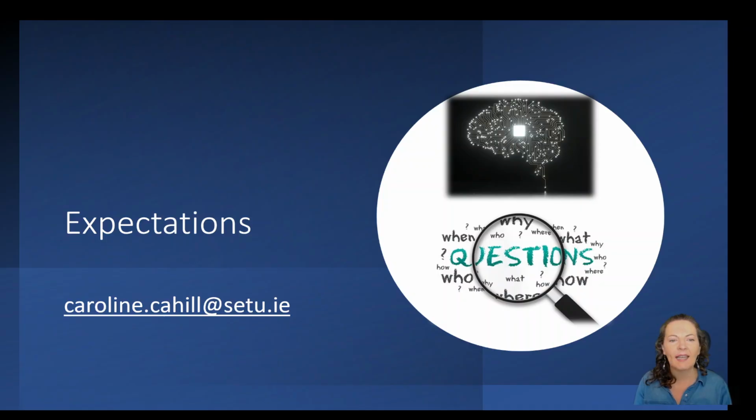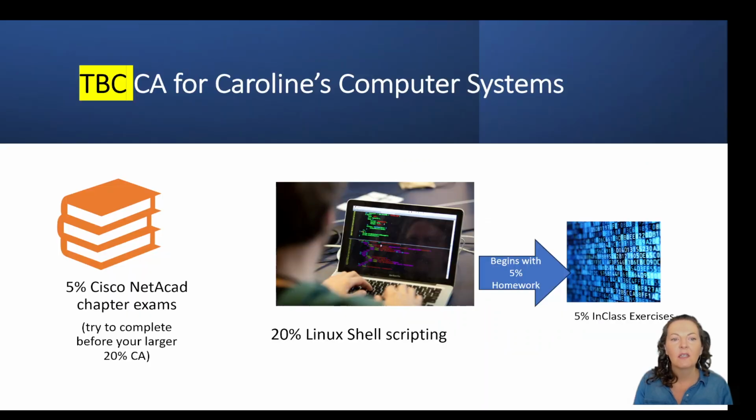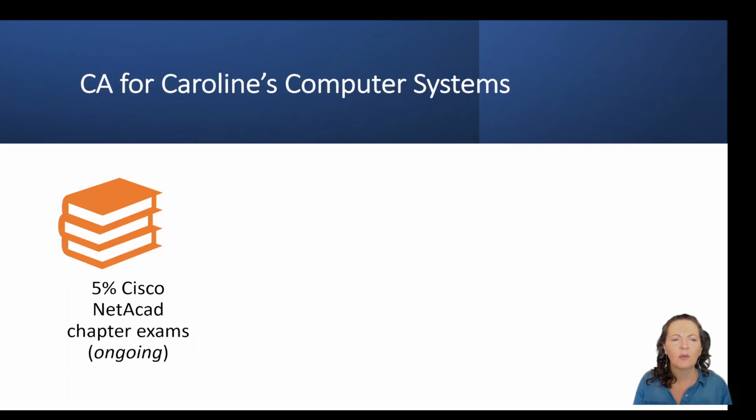Tips, tricks, hacks, all of that is strongly encouraged through your use of Slack as well. So hopefully you've all got some version of Linux. For your continuous assessment for this module, 5% is going to be based on the Cisco NetAcad exams, up to and including Chapter 11. 20% will be a shell scripting assignment, which will lead from smaller in-class exercises that I will be asking you to do over the next 3 weeks. They'll feed into the bigger assignment, so they're worthwhile.